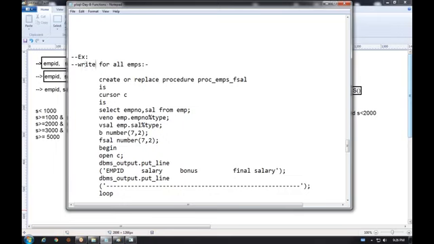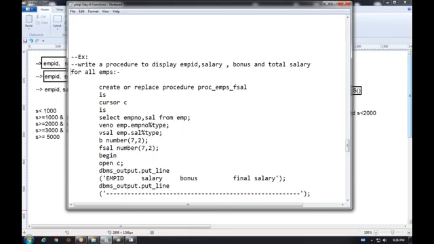Write a procedure to display employee ID, salary, bonus, and total salary for all employees.